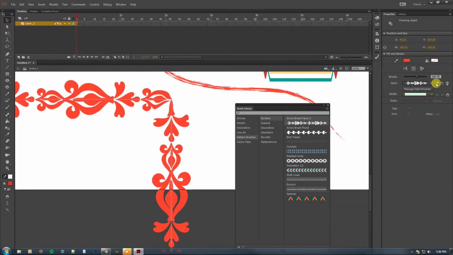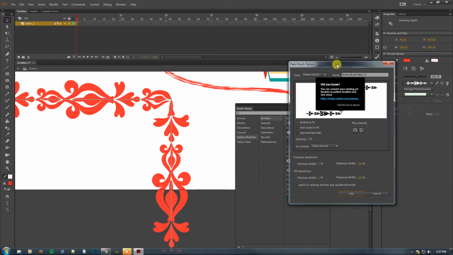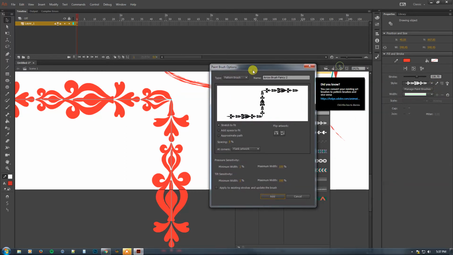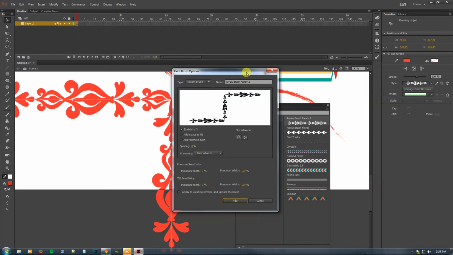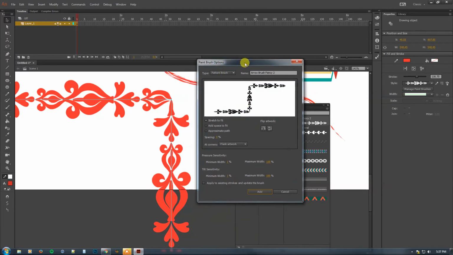If you go to this little pencil right here, there's a, go away. Well, I can't make it go away. There's all sorts of options for how it's stretched out and how it follows the path, things like that. So if you want to get into the nitty-gritty details, you can take a look at this. We can flip the direction of it if we want.